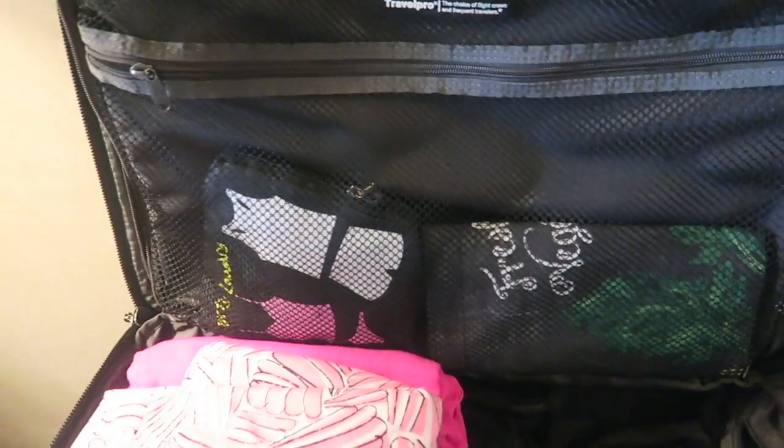These are my crew bags and I'm loving them. I've been using Travel Pro for about a couple of months now. I had a different roller bag with four wheels — nothing against four wheels if you're not a flight attendant — but in airports that carpet makes it really hard to roll a four-wheel bag. That's just my opinion. Every flight attendant is different and may not like Travel Pro; I just happen to like it and wanted to share that with you.